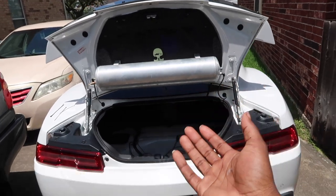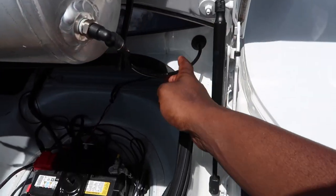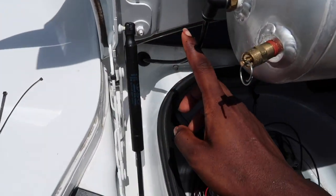All right, y'all. So obviously you can hear the car running right now. We got the car running. We got the airline ran right here, and then we got the water trap line ran through this grommet. The grommet comes straight through there, and then the water trap is ran right there. The line is tucked behind this carpeting, and just so clean.